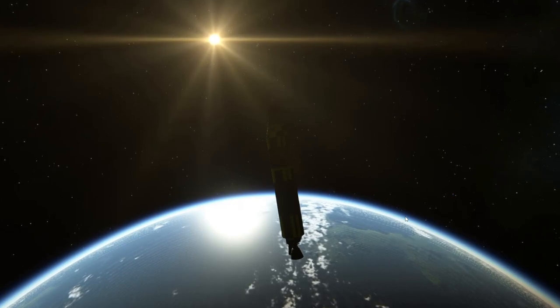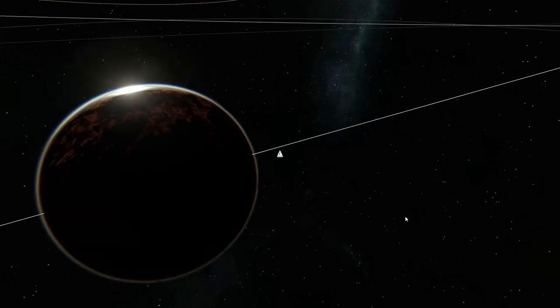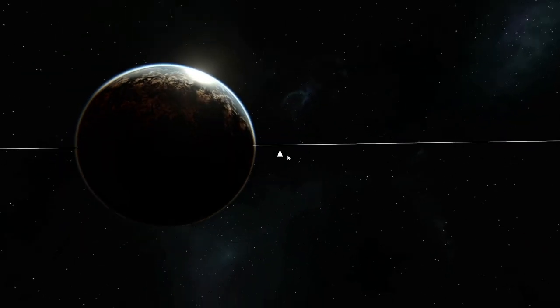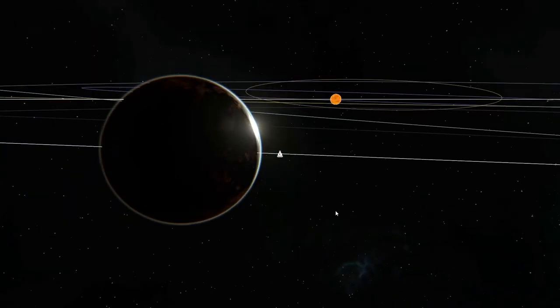I'm happy with that orbit. I'm happy with that circularization. The only thing I'm really upset about is that I have no orbital path, and I really don't know how I'm going to rendezvous without one of those.